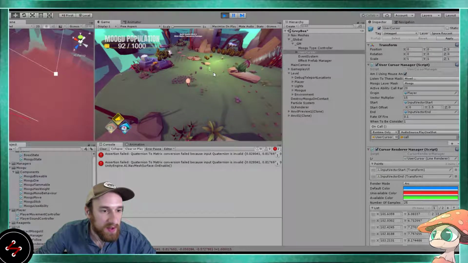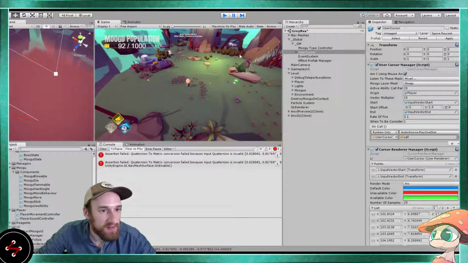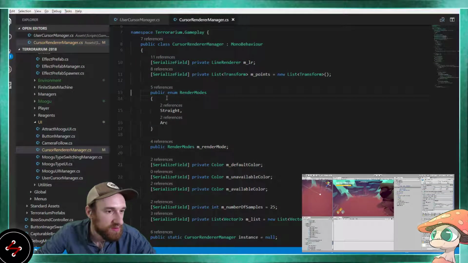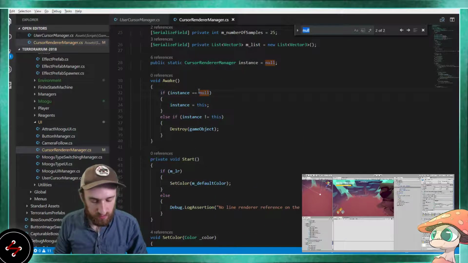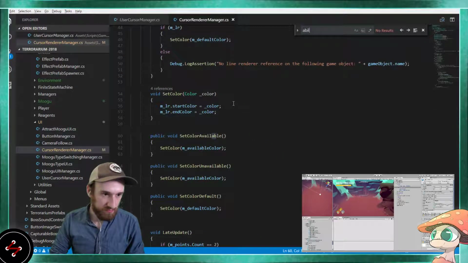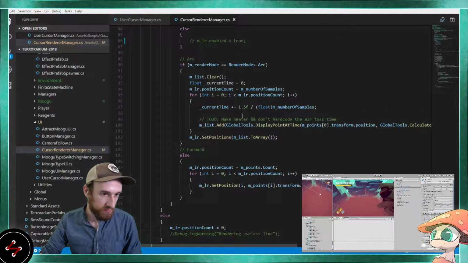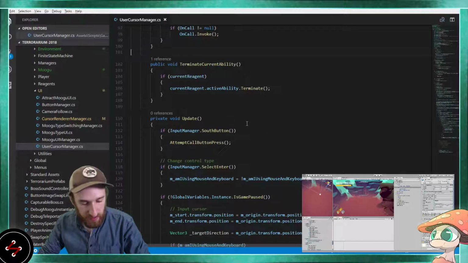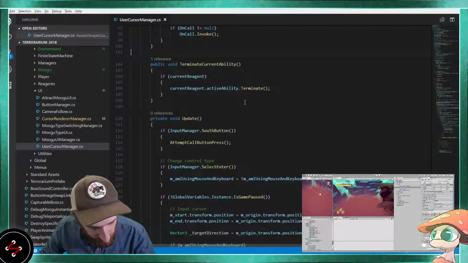You're throwing them by default with your left click, but I want to see maybe when you press E and then left click. That's going to be a bunch of work, but why not? Okay, good. So cursor render manager is just handling the presentation, and then the logic is in user cursor manager.